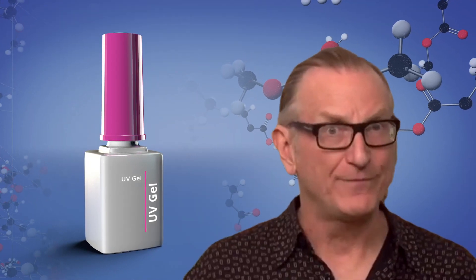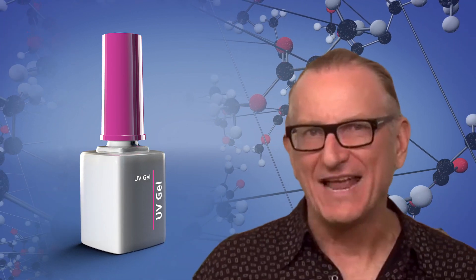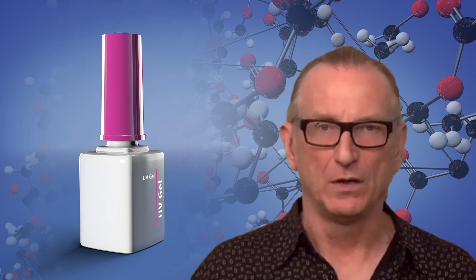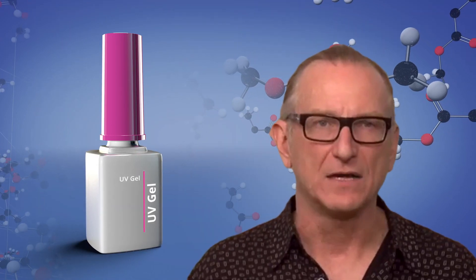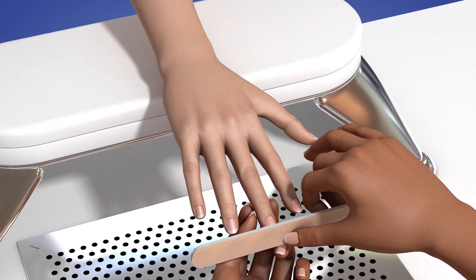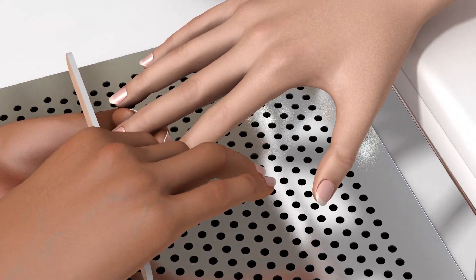A different nail lamp for every layer? Well, we all know that's not likely to happen. What these nail techs don't understand is that UV gels will only harden when they're just 50% cured, and they may only reach 60 to 70% cure over the next few weeks. When the undercured layer is later filed, both the nail tech and the client are exposed to undercured dust. That's a bad way to develop skin allergies.